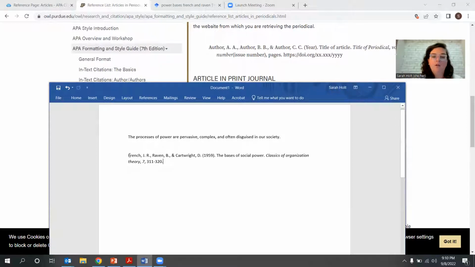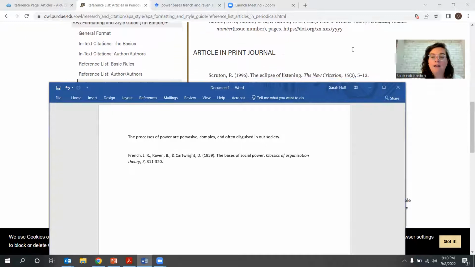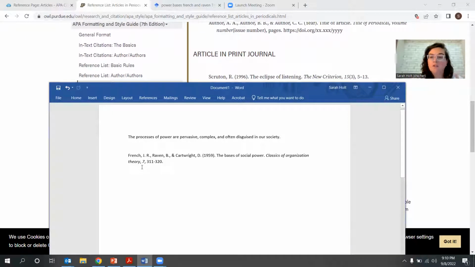And see that I have last name, comma, first initial, period, second initial, period, comma, author's last name, comma, initial. This person only had the one initial, right? Comma, ampersand, and then that next author. Then the date in parentheses, the title of the article. There's no colon, so I don't have to include that, just the title of the article, a period, and then the periodical is in italics, along with the volume number still in italics. If there were an issue number, I would put it there, but there's not. And then my page number range. So this looks correct. Great.